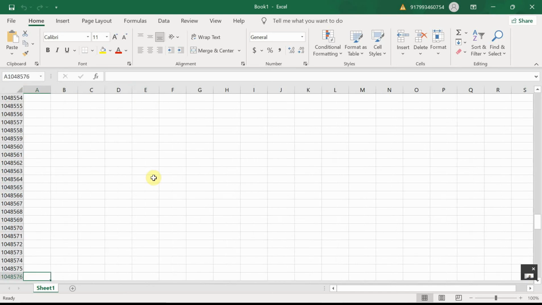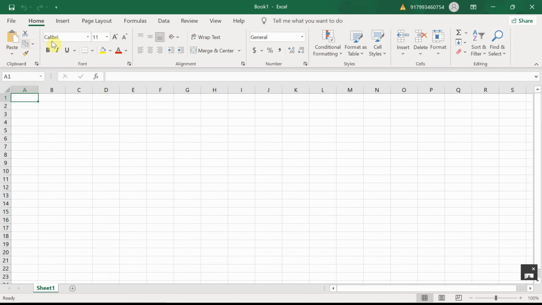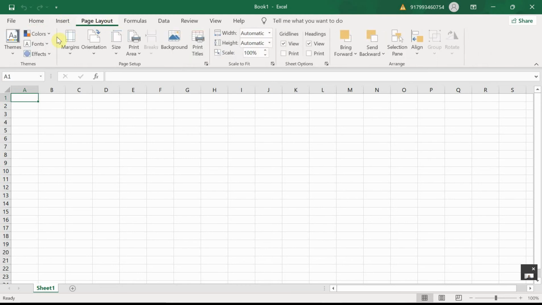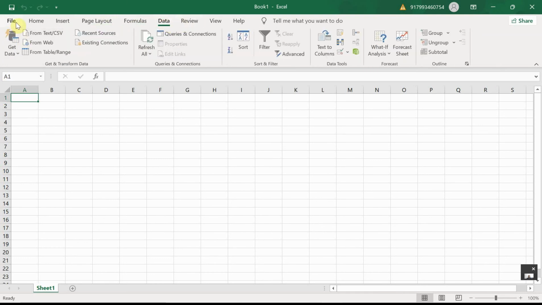It can go up to almost a million rows and a lot of columns as well. This part is known as the ribbon. If you click on Insert, the ribbon changes accordingly. We'll be working through all these options, whatever is required. This is Formula, this is Data, all of this.